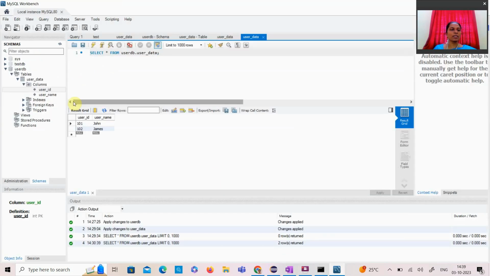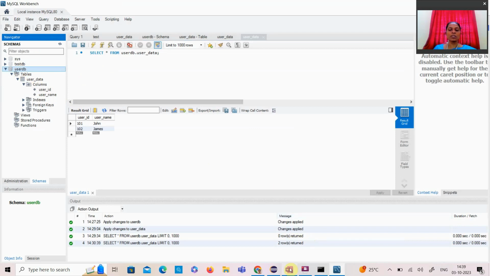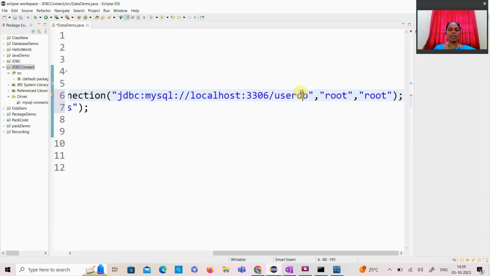Let me check my database name. My database name is userdb. So I am going to give this userdb here, and the first one is the username and the next one is the password.